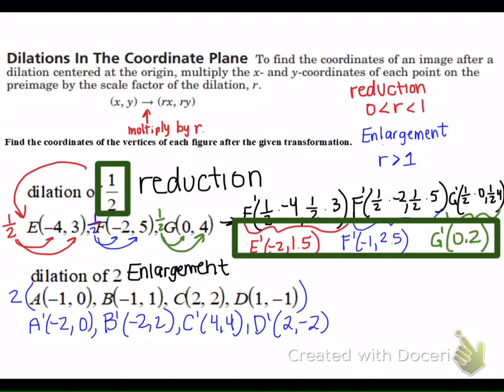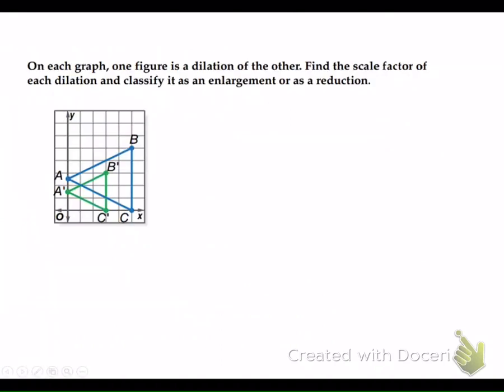Here we go. Let's look at the next type of problems. On each graph, one figure's dilation of the other. Find the scale factor of each dilation, classify as an enlargement or as a reduction. So I'm going to give you guys probably stuff to write in here, so give me a break here.